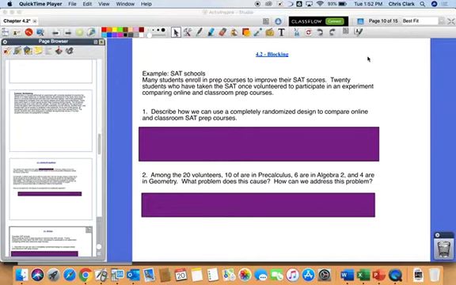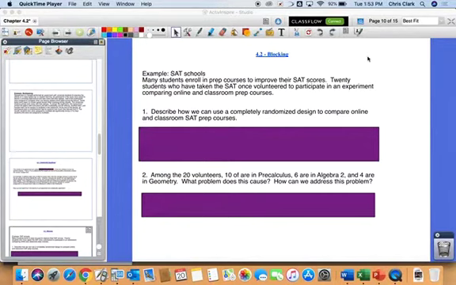I would always say put the names of those students in a hat, grab out 10 of them. The first 10 I get go to one of the classes. You have to specify. So I would say the first 10 go to the online class. The 10 left in the hat go to the classroom class. What do we have to do next? After we get them into the classes?